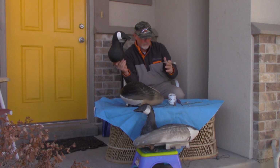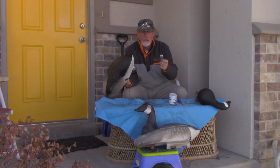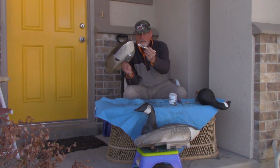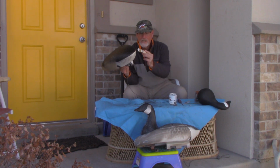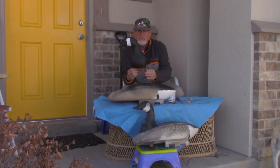So there we go. Alright, so now with the white, since we got it out, we're going to go ahead and clean that tail end up, and we want to get that as white as can be, because obviously that's a good portion of the decoy that's going to provide flash, and you'll be able to have your approaching bird see this decoy from a long way out. Okay, so now we're done with that stage.